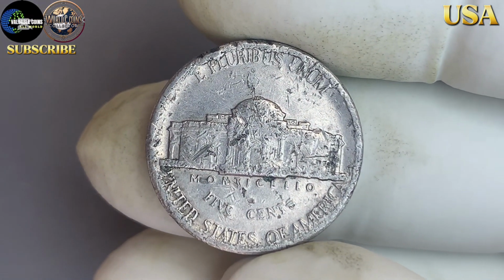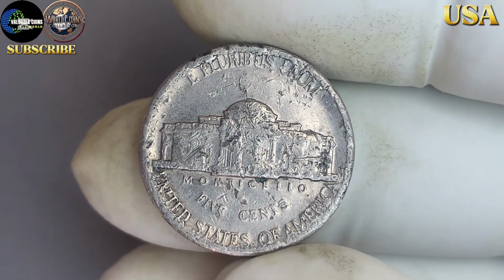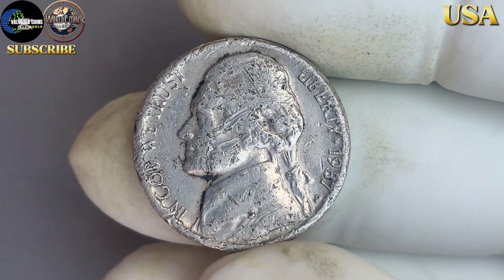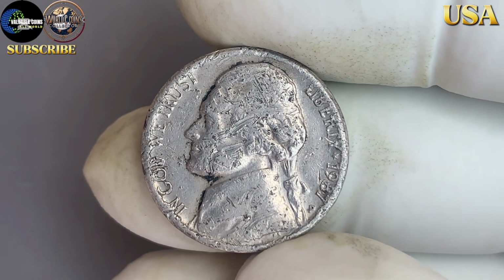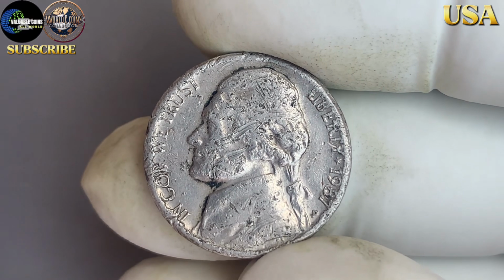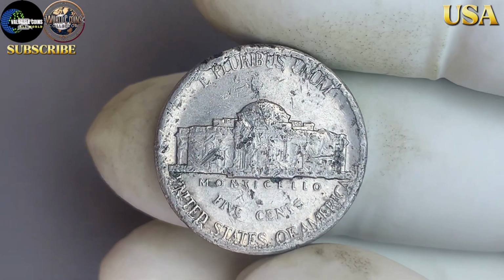One of the most exciting auction results for a 1987 Jefferson nickel came when a nearly flawless specimen, graded MS 67 by the Professional Coin Grading Service (PCGS), was sold for an astonishing price. Collectors were drawn to its impeccable strike, sharp details, and lack of significant imperfections. While many 1987 nickels are common, those in such pristine condition are rare, making them highly sought after. The thrill of coin collecting lies in the possibility of discovering a rare gem hidden among everyday change.